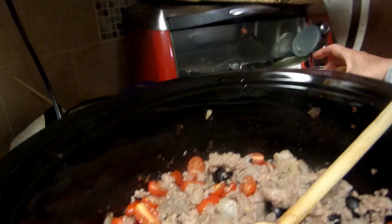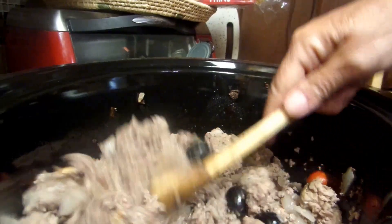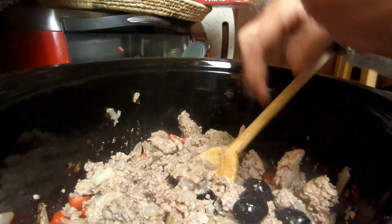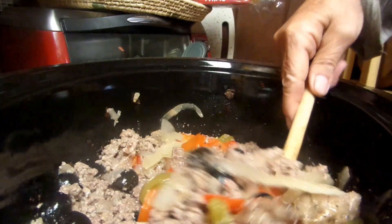I'm adding my bell peppers — red pepper, green bell pepper, red bell pepper, and some white onion. All I did was can it: I just cut it up, added water, and canned it. I'm going to drop these bell peppers in, and they're already soft when you can them.